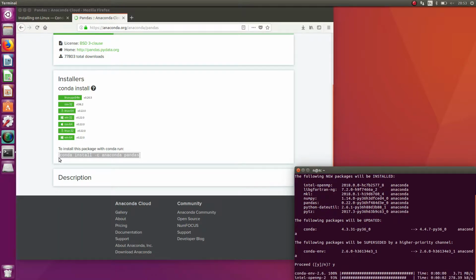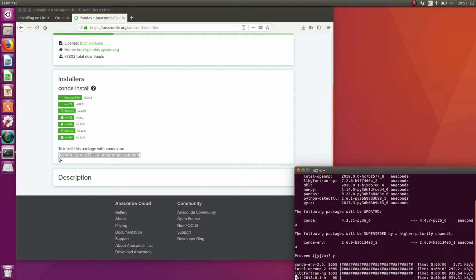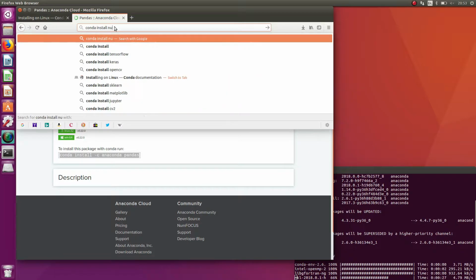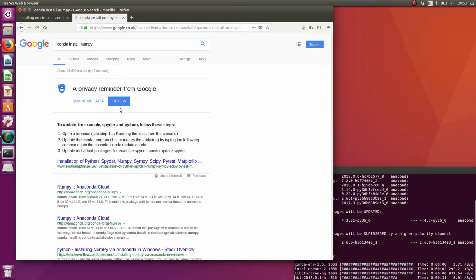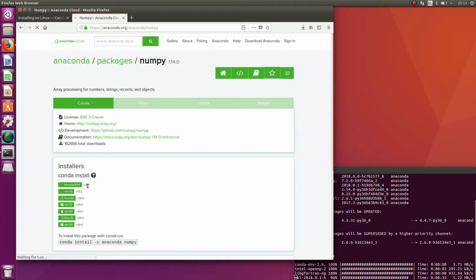Pandas is quite small, so it doesn't take too long to install, although some things are bigger than others. We might just skip this bit a little bit. While we're waiting for that to install, we'll go away and get the syntax for NumPy, which is again Googling conda install and then the package name, in this case NumPy.